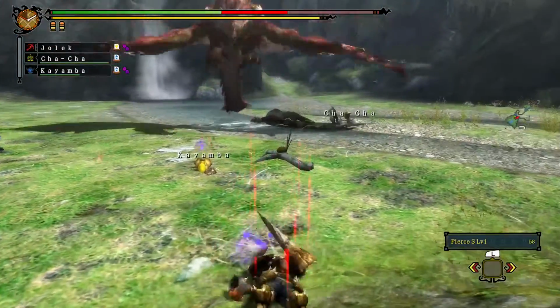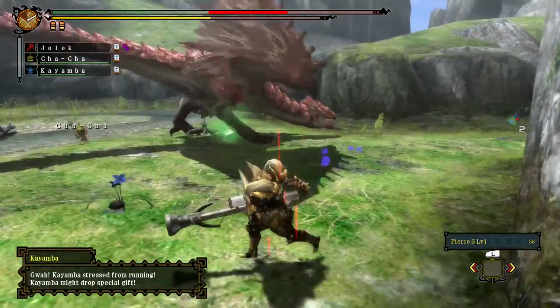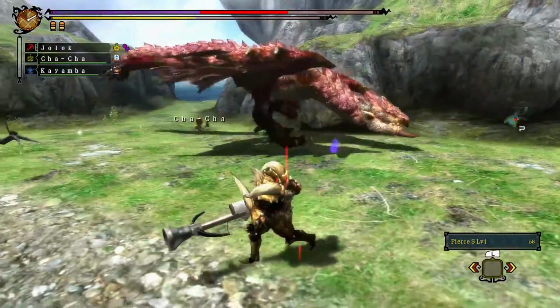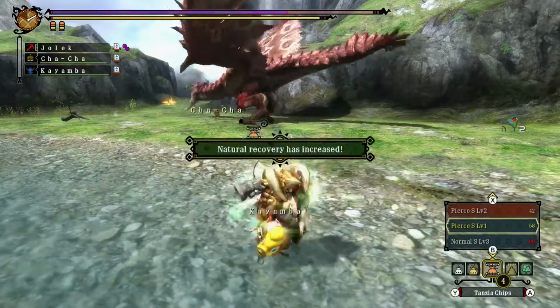Oh! Not a good idea to do that. Stop targeting someone. Yeah, me. She's gonna go for me now. It's hard to put the weapon away unless you target someone else. You risk getting hit as you put the weapon away.